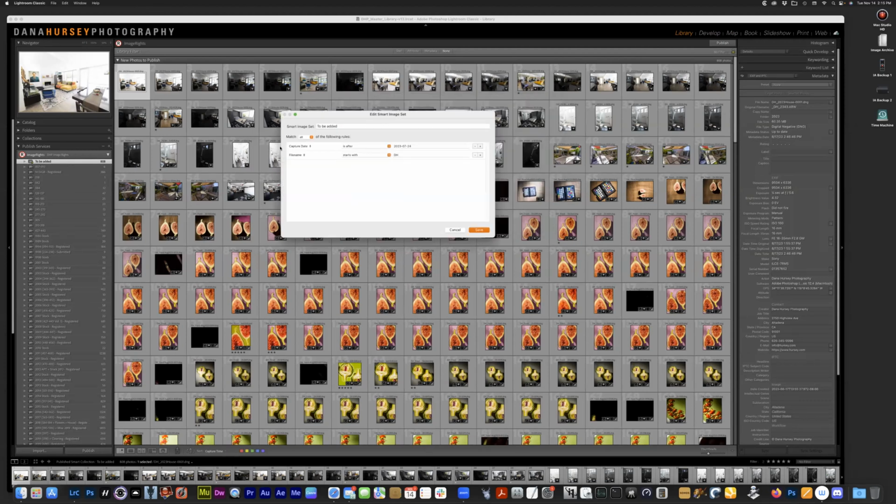This is the rule I set up, that the capture date is after a particular date. And also, all of my images start with my initials. That's just my naming paradigm. And so those are the two specifications that I have. So any image that's been created after a certain date pops into this folder.